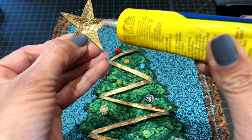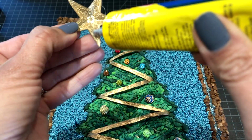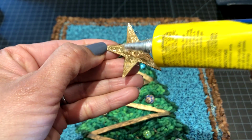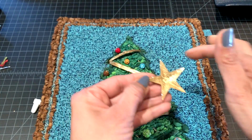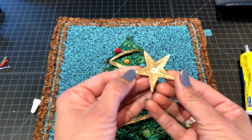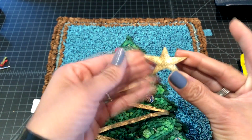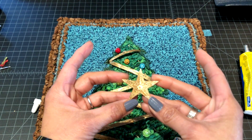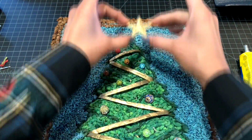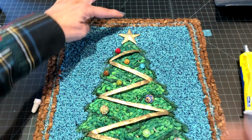I like using this Quick Grip glue because it's really strong adhesive and it dries really quickly. But you can use any other glue that you have around the house that is a craft glue or something like that. And you can use your fingers here to pull off these threads. This glue sets up really quickly, so you're pretty much ready to go. Let me get that thread out. There we go. You turn it over and you're ready to put it in place. And just set it at the very top and press it in place, and your tree is finished.